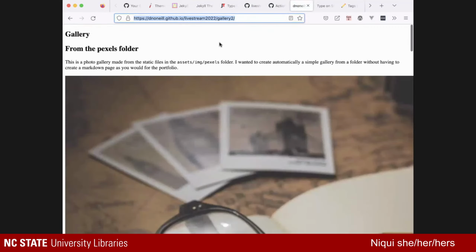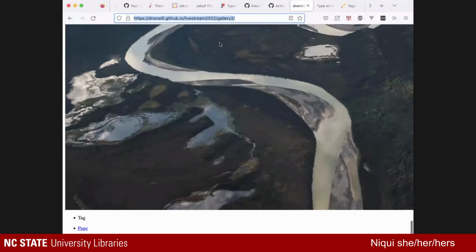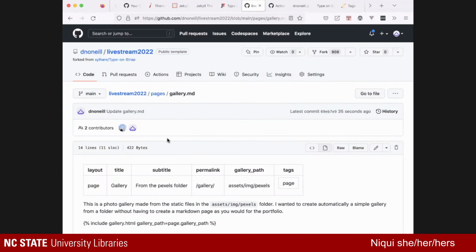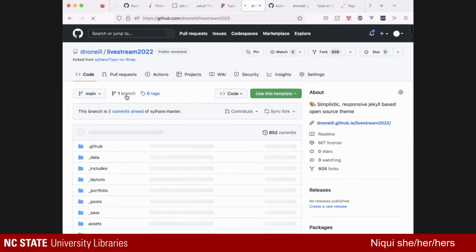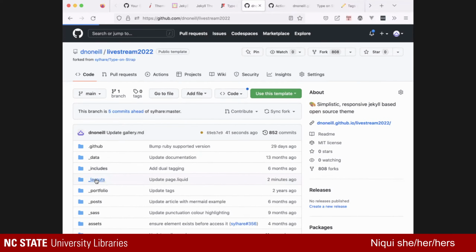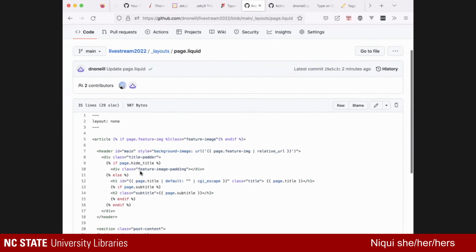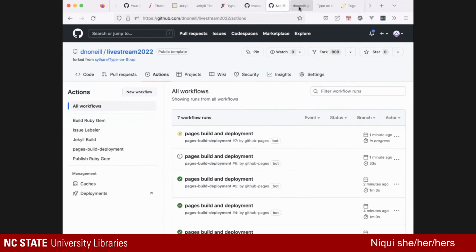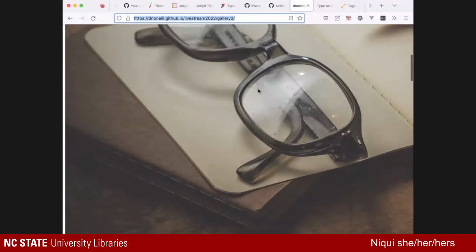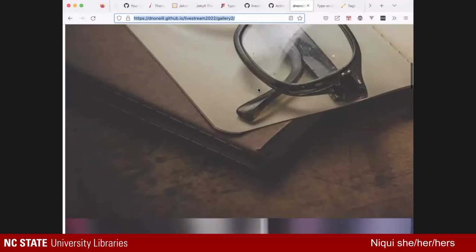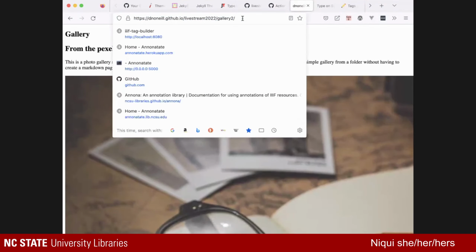But what you should see is, I don't know if we remember, let me go back to layouts. I changed this page so that the layout was none. And the gallery page has that layout of page.